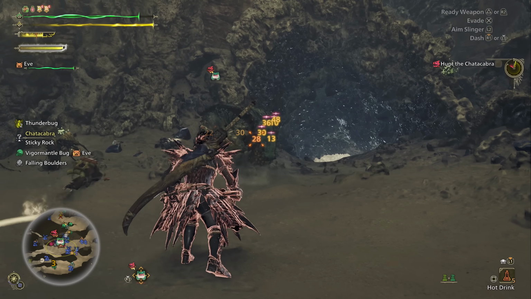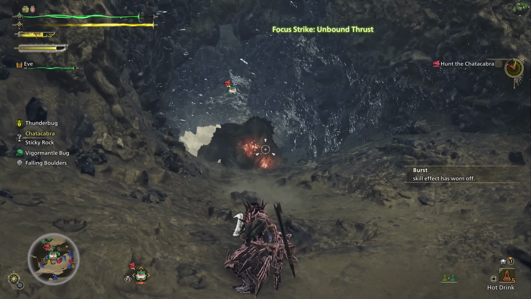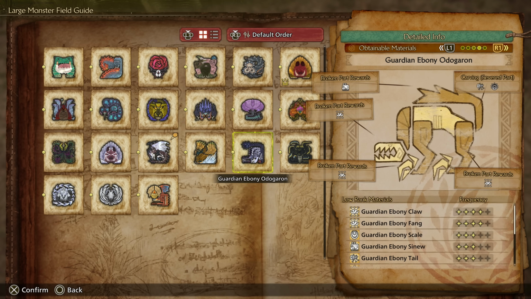Now, this set is a bit later in chapter 3. It's not too hard of an encounter. It is weak to water as well, but it does appear later in chapter 3.